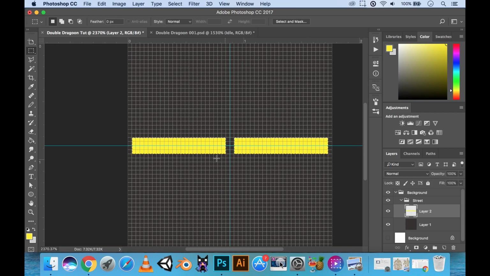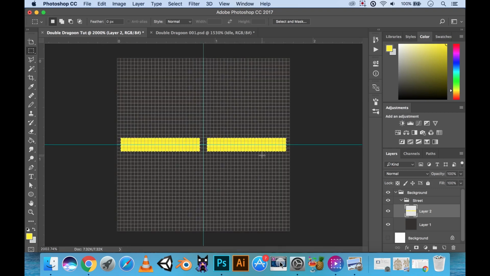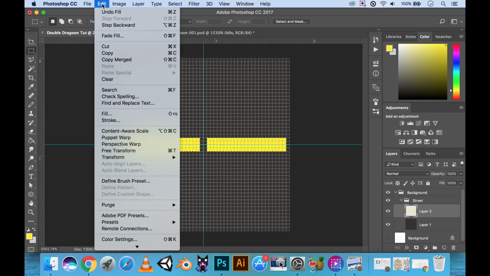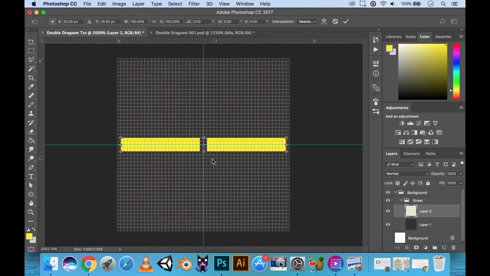Now I want to slightly adjust this to make the lines slightly slanted, so it doesn't make it look like our floor is completely flat, and it has this sort of 3D quality on it instead. So I'm just gonna slightly adjust this. I'm gonna go into edit, transform, and use perspective. Just gonna slightly drag this a little. Let's go like this far. Click enter, and we should get this side slanted effect on it.